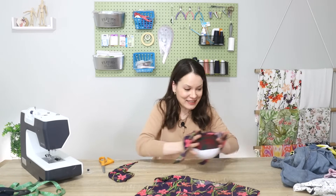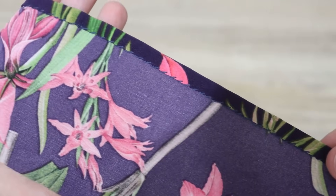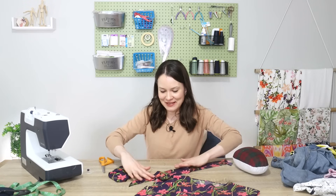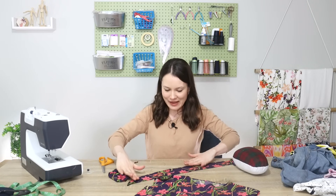Both sleeves are finally done and I've given them a really good press. In the video everything seems to come together quickly and effortlessly, but it did take about an hour and a half for each sleeve — definitely a little time-consuming but not impossible. So if you've been discouraged because you don't have a sewing machine but would like to do some sewing or mending, please don't be discouraged — you can definitely do beautiful things with just a hand sewing needle and thread.